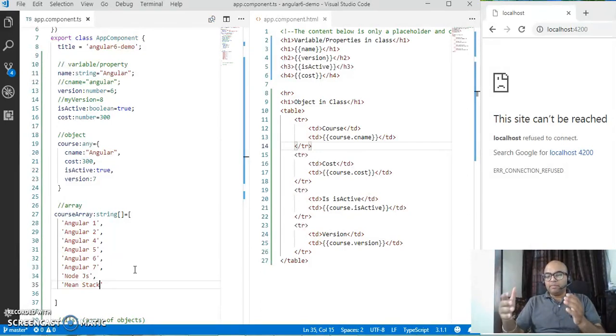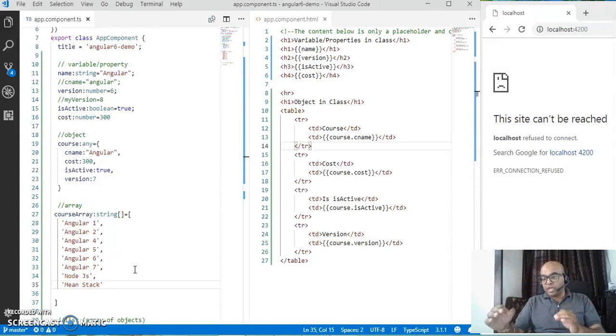Whenever you need any predefined functionality, you have a directive for that particular functionality in Angular. That's the beauty of Angular. It has covered almost all the functionality with the help of inbuilt directives.